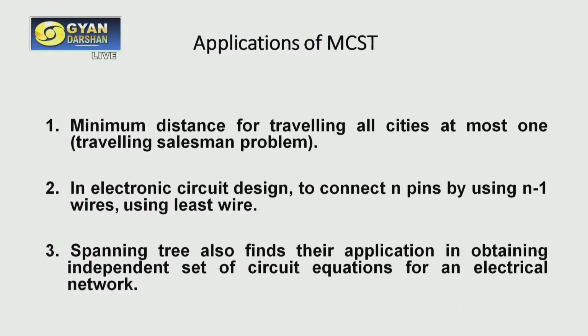Then there are certain applications of the minimum cost spanning tree. One of the most important applications is the traveling salesman problem. Another application is in electronic circuit design, to connect, say, n pins by using n-1 wires using the least wire. For that we can use Prim's algorithm. Spanning trees also find application in obtaining an independent set of circuit equations for an electrical network.